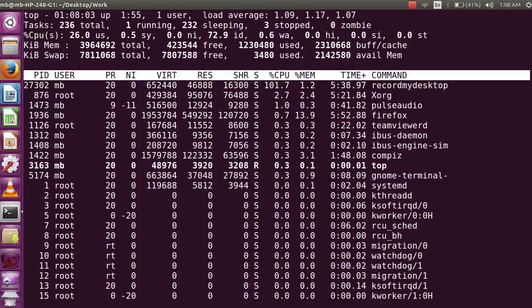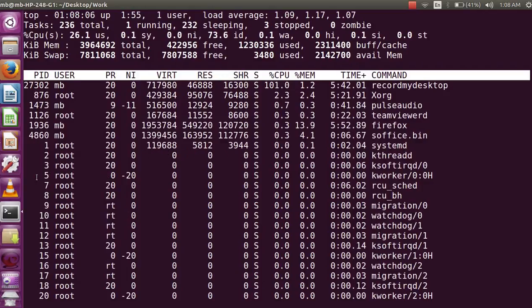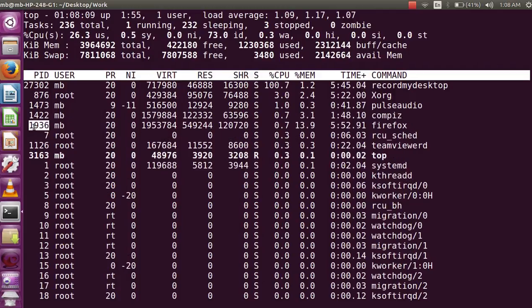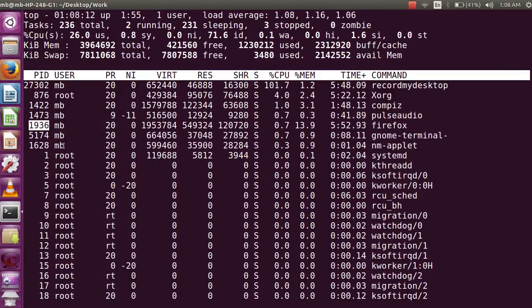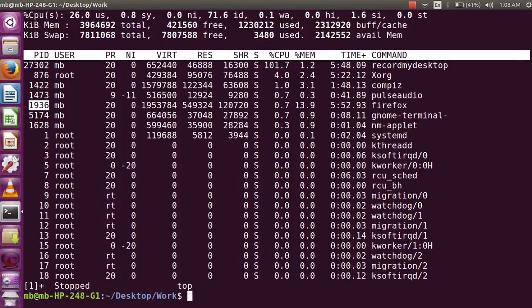If you wanted to close any process forcefully, you just have to copy this process ID, PID, and the command is kill. Suppose you wanted to kill it, the command is sudo kill -9. 9 is forcefully quit. There are multiple options, you can check it later, you can explore it, and you can specify any process number, and it's going to kill that process.